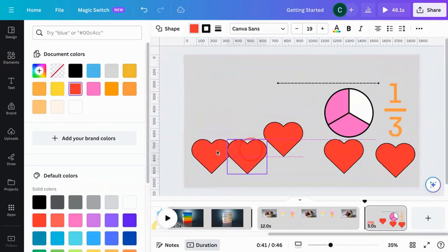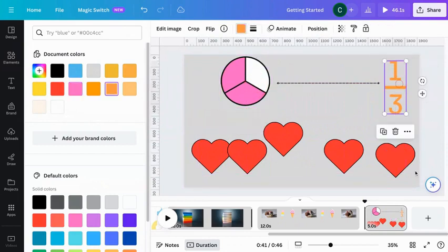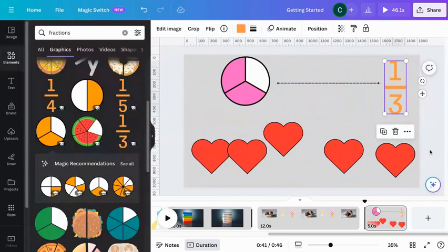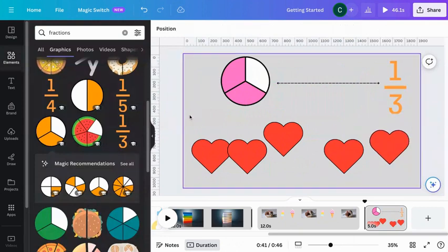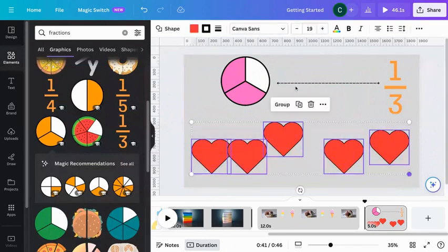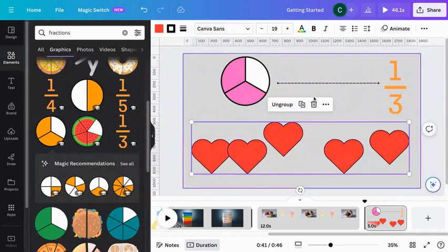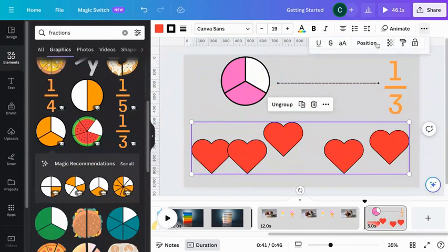And then one cool thing is it's always nice when everything lines up. So I'm going to move some of this stuff out the way. So what I'm going to do is click off everything. Then I'm going to highlight my 5 hearts. Click off. And then I want to highlight all 5 of my hearts. And then it can group them, that's fine. But I want position is what I'm looking for. So I hit these 3 dots, position.